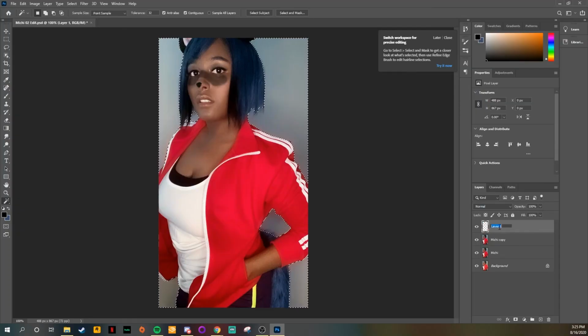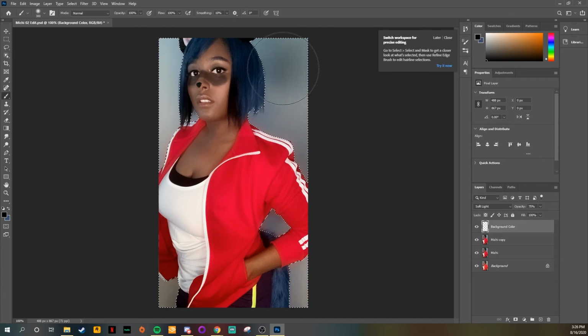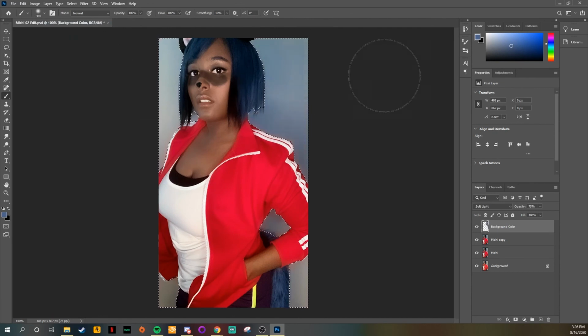All right, time for another new layer. This is where we get to play around again. I'm going to start by changing the layer blending mode to soft light with 75% opacity. Sometimes the color transparency works best, and sometimes a lighter or heavier opacity works. We'll see how that turns out as we play along. I'm going to pick a matching color for the background. Sometimes it's fun to pick a contrasting color, but for now, let's just start with blue. Pick your paint bucket or paintbrush tool and fill in the selection. And I'm going to get really in there, zoom in a lot, and see what we got going on.